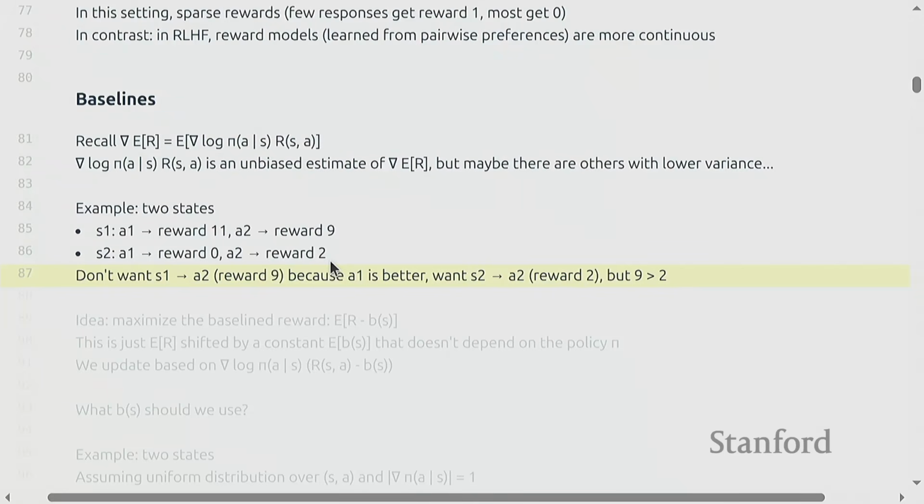Yeah. Why would we choose A2 in the first state, because A1 already has 11? So the question is, why do you choose A2? You're going to choose whatever your policy decides, right? When you're starting out, you don't know which is higher reward, so you're just going to maybe choose something random. So if you happen to choose A2, then you might upweight that and get reward 9. It's actually worse, because you say, wow, reward 9, this is great. And the more you choose it, the more you're updating toward it, and then you get stuck in this local optimum where there's no probability mass left on A1 because you've updated toward A2 so much.